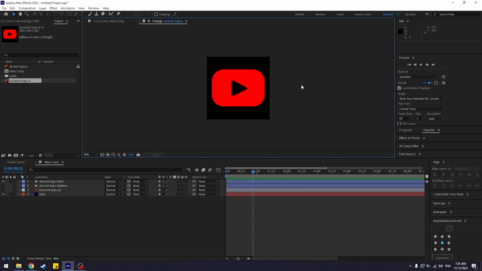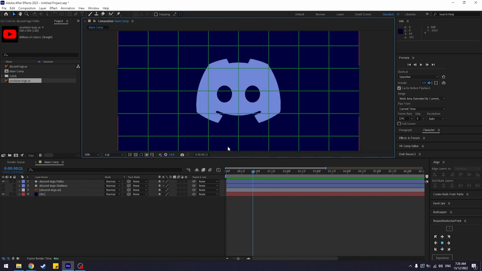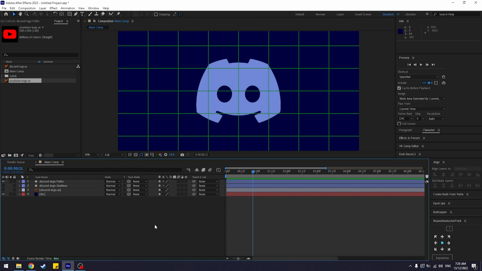So we cannot use the simple method of morphing the shapes. That's not going to work. So we need a middleman to cater to the morph between these two logos. This is going to morph into the middleman, and then the middleman is going to morph into the YouTube logo. So that's 3 times morphing. It's going to go through three morphing processes instead of the conventional 2.